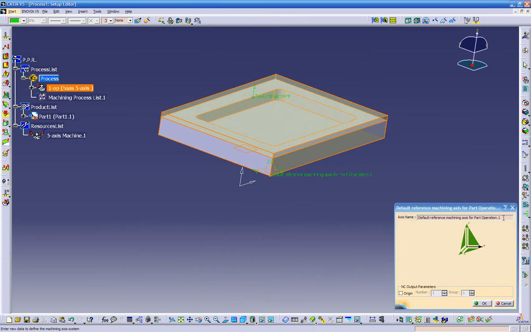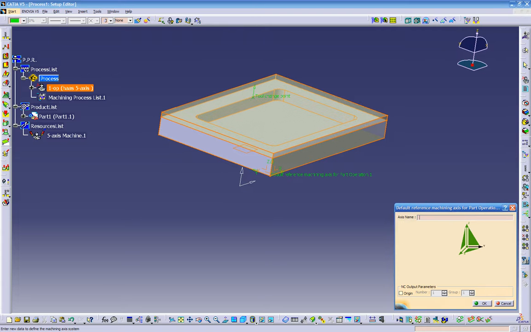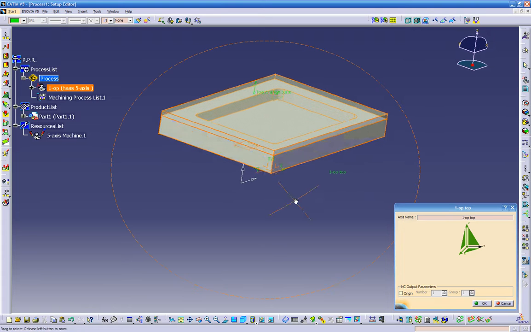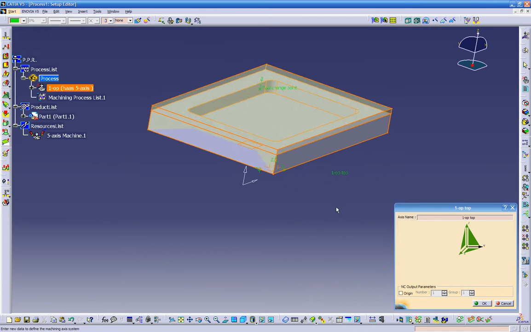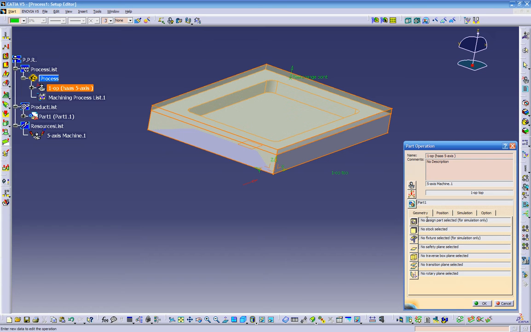snap in place. And I always like to type in here, put a little bit of space, because I don't like to see all this in here. And I just click over here, first operation, top. Click enter, and this is our first operation axis right there. Click OK. We don't mess with this right now. We just leave this alone.